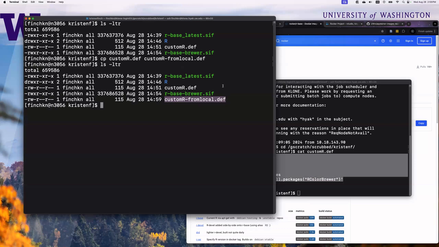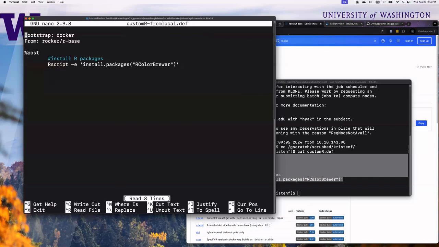I nano into my second file, and I want to change the bootstrap, because instead of going directly from Docker, we're going to go from a local image. It's called r-base-brewer. So we're building on top of our base container where we've installed our color brewer.